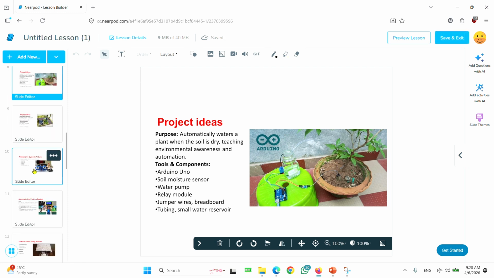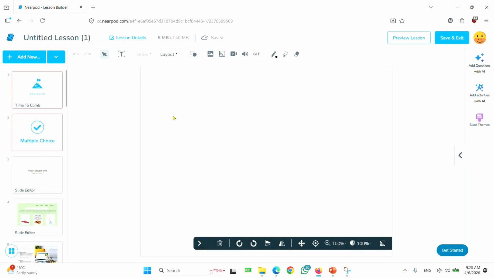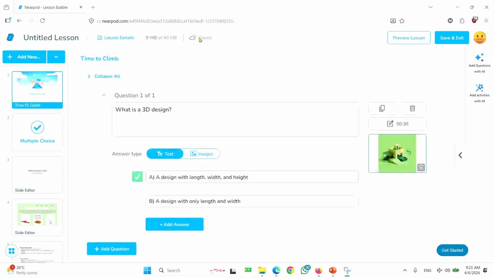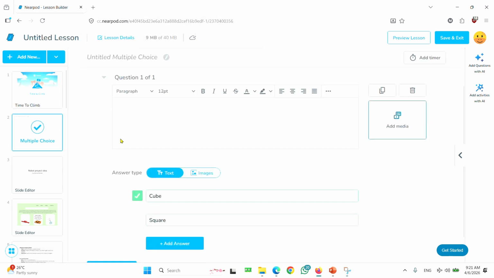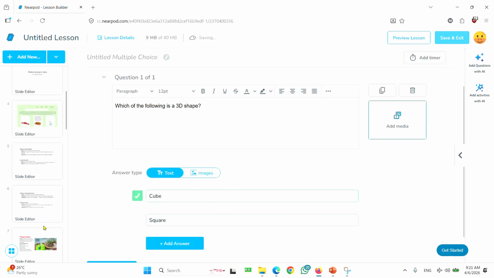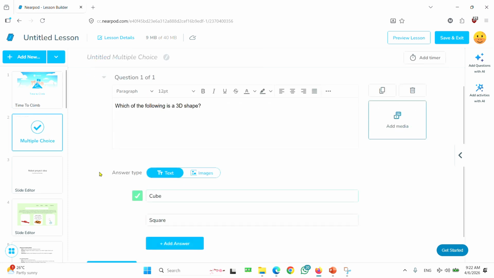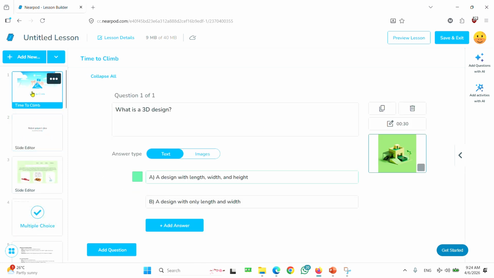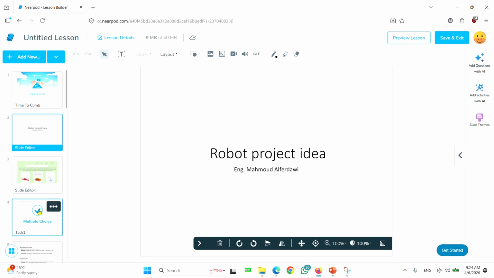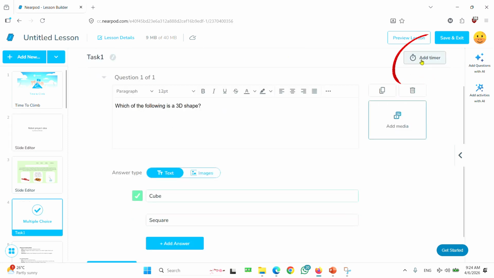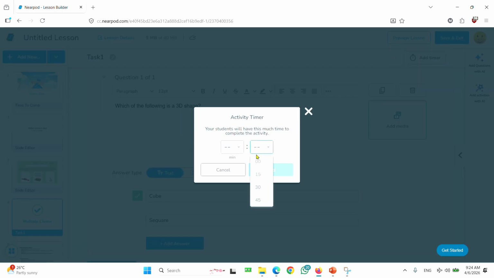You can delete, add, or modify slides, and even customize the activity itself. In this example, the questions are organized, and the experience can be enhanced by adding multiple-choice questions. Students can also interact by selecting images, not just text, making the learning experience more engaging and dynamic. Additionally, you can set a specific time limit for each activity or task to better manage learning pace.